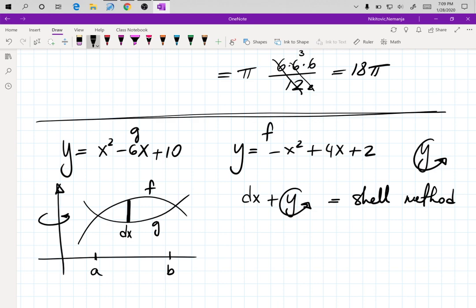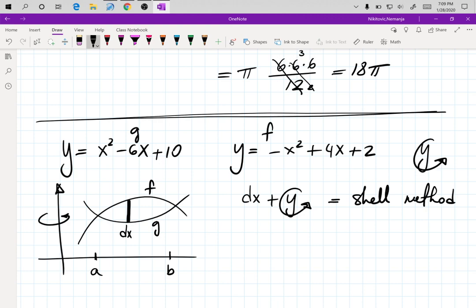This is the first time that I did this analysis. And this is the analysis that you have to do when you see a problem on an exam or a final. They don't say very often which rotation to use. You as engineer, use whatever you want, but it has to fit mathematically, right? So the way I deal with this is I say my functions are forcing me to use dx. The situation, which is the application, is forcing me to rotate on y-axis.